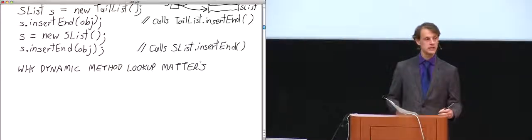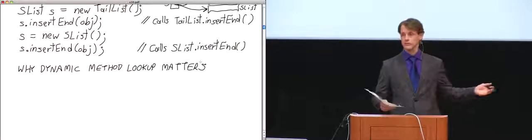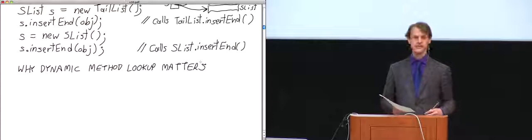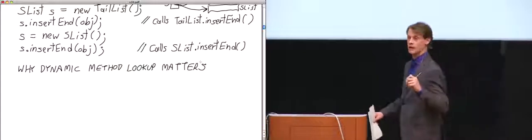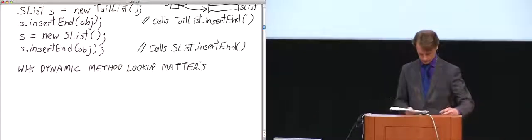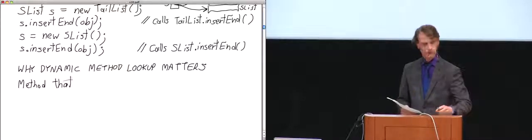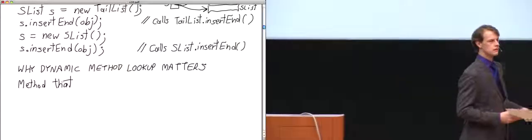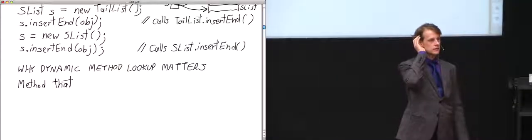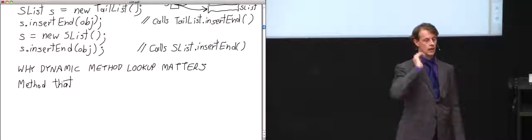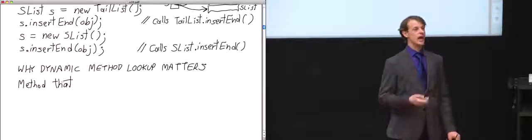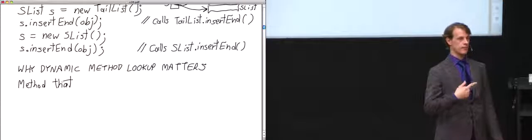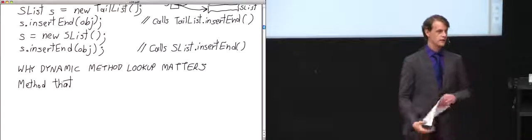I'll give you a couple of examples. Suppose that you have written a method, and this method could be in any class, that sorts an SList, but only does it through the SList method calls. It uses the public interface of SList to sort the list. What's that? You know, it doesn't actually matter whether you're sorting in place or returning a sorted copy of the list, as long as there are public methods of the SList interface that allow you to do that.